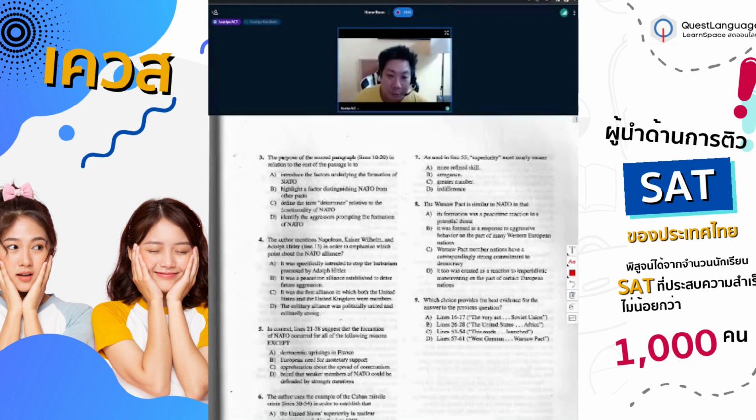So we covered purpose and we covered definition. Now we're gonna look at purpose of text. You're gonna have the entire passage reading that covers the summary, and now they're gonna focus on a certain part of the paragraph. So, the purpose of the second paragraph, lines 10 to 20, in relation to the rest of the passage. What do they mean by that? They're saying to read that paragraph, tell me what it is about and why it is important to the rest of the text. That's basically what it says. So we look at lines 10 to 20 real quick.